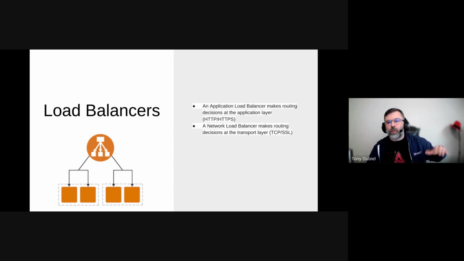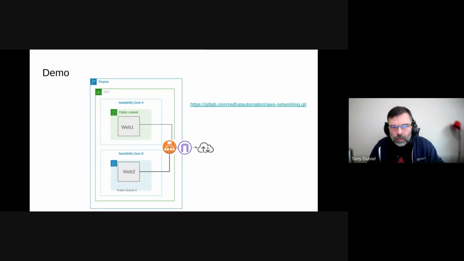Using one over the other really gets into the use case, right? From a performance perspective, for a lot of things, if you can use a network load balancer, it makes more sense, because if there are a lot of connections and those types of things, you might be better served with a network load balancer. But again, this is just the intro, so we're not going to get deep into why to use one over the other. In the next couple of sessions, as we talk about specific use cases, we really do need to start drilling into some of those decision points on when to use one over the other. So I think that's kind of a transition point.